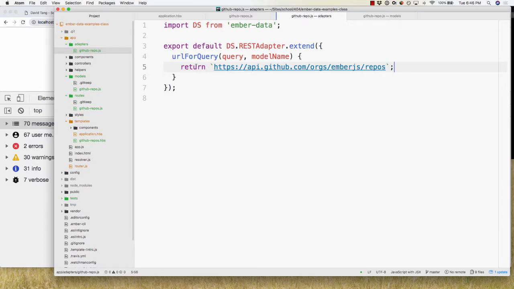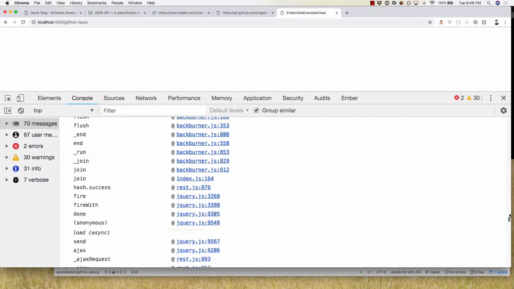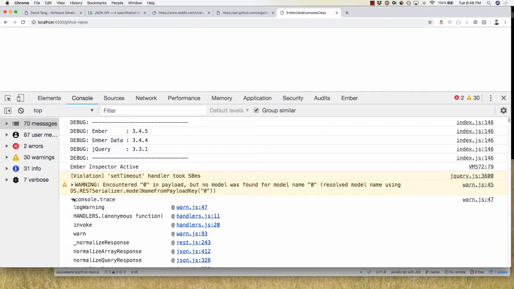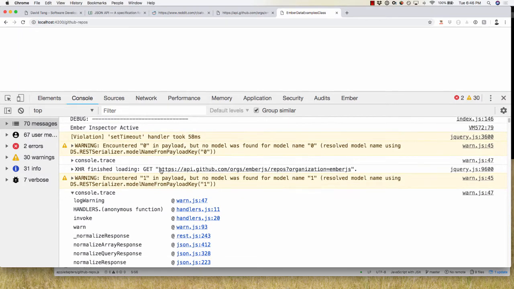So if I just paste this full URL, and then I go back to the console, okay, now we can see what's being made. We can see it is making the right URL for the most part. There's this extra query param, which was that organization query param, and then we hard-coded this.